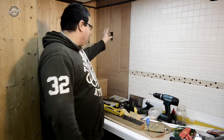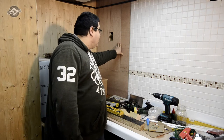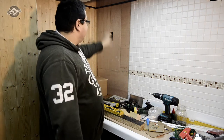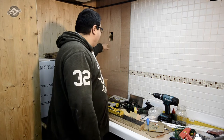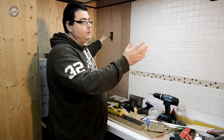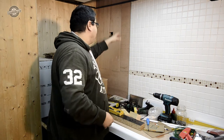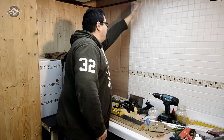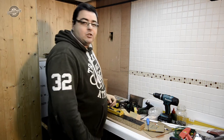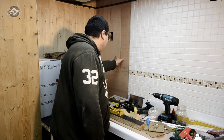We also did put some ply board here. You might have noticed it earlier. The reason why we've done that and covering up the cladding is this wall here is not straight. It's all to do with the build, and by the time we've added the battens on and put things up, there was a big dip here. So with an attempt to straighten that up, put some ply board here.